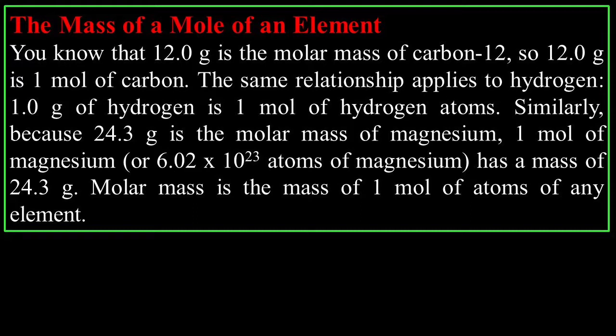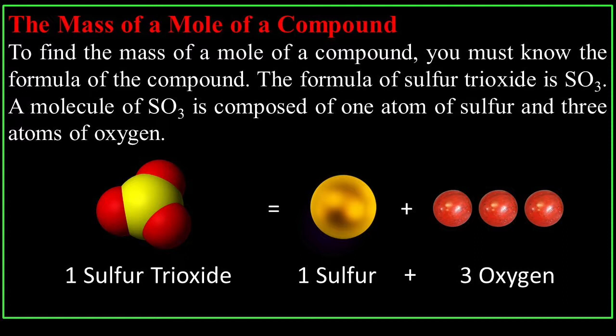However, what we would say is, similarly, because 24 grams is the molar mass of magnesium, we would use that. We would look at sodium, we would say 23 grams. Look at chlorine, we would say 35 grams is 1 mole of just a chlorine atom.